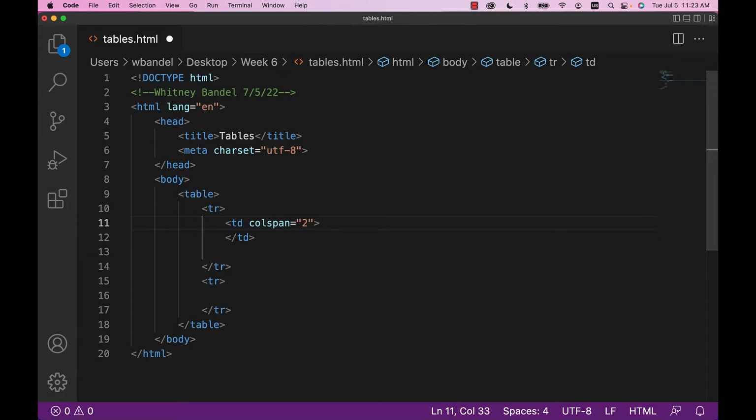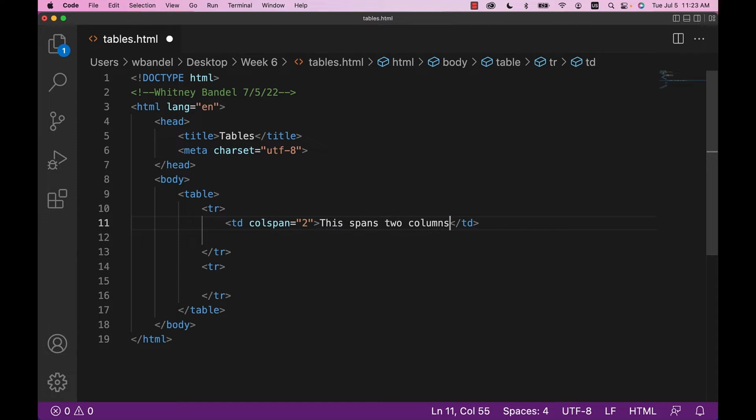And then inside of the tag, it's going to say this spans 2 columns. And just for the sake of saving space, I'm going to put that on one line. So this is going to be a 2 by 2 grouping. So it's going to be 4 cells all together. This first one is going to span 2 of them going across.